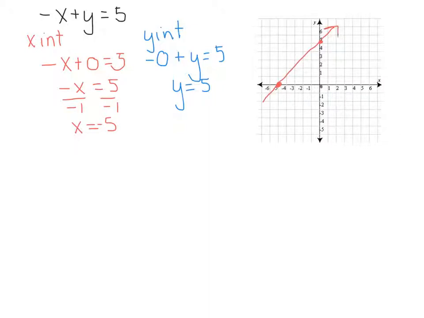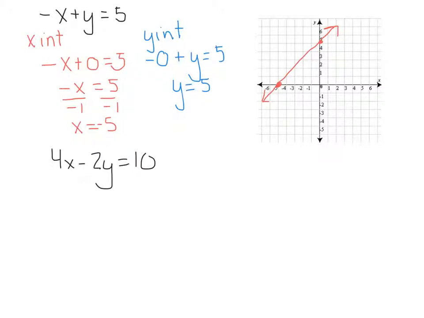And then I'm just going to connect the dots. When you're graphing by finding intercepts, you should only have 2 points on your graph. The only 2 points I want to see on your graph are the one on your x-axis and the one on your y-axis. When we graph by tables, we had 5 points. When we're doing intercepts, we only have 2. Let's do one more example like this. If I have 4x minus 2y equals 10.